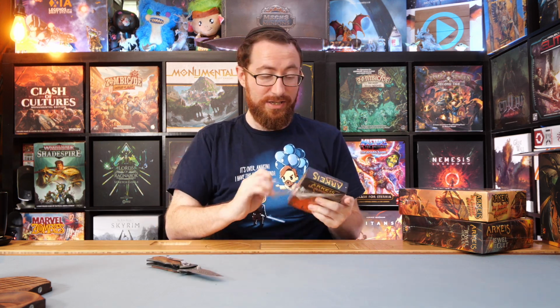Let me just see if I can get this to not unroll as I put it off to the side. It wants to unroll. So if I put it over here, there we go. Okay, it's off to the side now. It's fine. And we can look at these expansions. Let's look at the least exciting one first. The Sphinx Cometh expansion. So, let's see what we got over here.